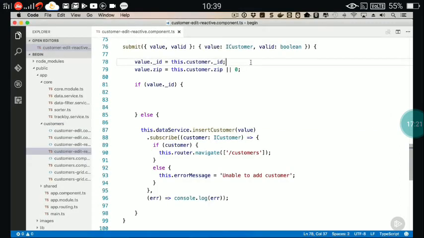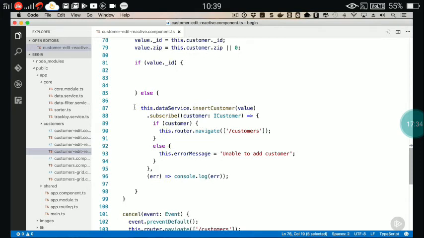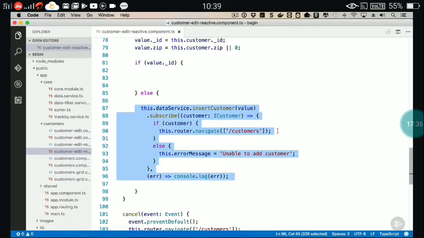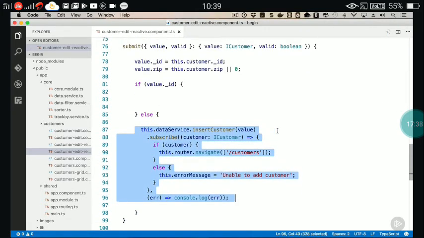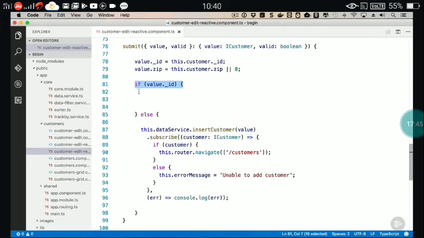So as with a template-driven form, you'll see that we have a submit, and we talked earlier about how in the reactive world, you can get access to the actual value, which is the different form control values, and whether the form's valid or not. And we'd already added the ability to do an insert. Now you'll see the setup in this type of form is identical to the template-driven that we did earlier. With the submit, I check if there's an ID. If there is, we're going to do our put request to the service. Otherwise, we're going to go ahead and do our post, our insert.